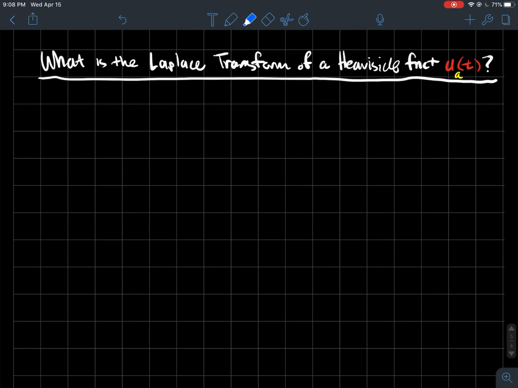So what we're interested in is the Laplace transform of a Heaviside function, say u_a of t, and I've tried to put in yellow that constant a. Well, let's try to compute it. Remember, what's the definition of the Laplace transform? It's this improper integral. It's not so crazy after all. But let's think about what this function did again. Well, it's 0 if you're to the left of a, and it's 1 if you're at a or to the right of a.